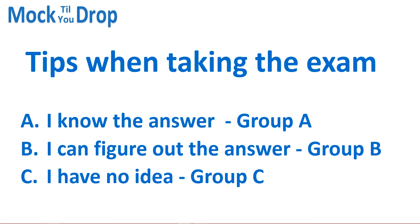Now, once you answered all your Group B questions, assuming you have more time remaining, I would actually recommend skimming through the Group A questions first before your Group C questions. And the reason for this is because you may come across a question that you overlooked, and going through the question the second time may help you see that. But then again, I would only make a change to these questions the same way that I mentioned for Group B. And now that you reviewed Group A and Group B questions, if you still have time remaining, you can review those Group C questions in the same way.